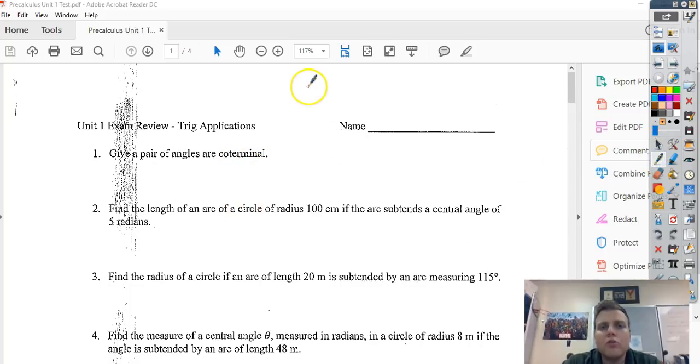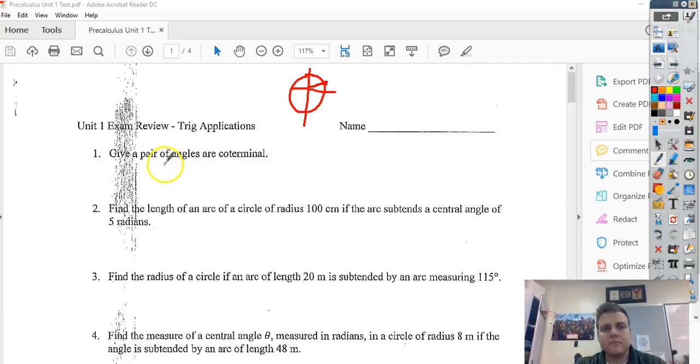Okay, so you should remember coterminal angles are angles that fall at the same spot on your unit circle. So if this was our unit circle, and let's say we were looking at 30 degrees, what's another angle that falls right here on the circle at 30 degrees? Well, if I go around the circle one time, I could say 390, because I added 360 degrees. So I could say that 30 degrees and 390 degrees are coterminal because there's 360 degrees between them.